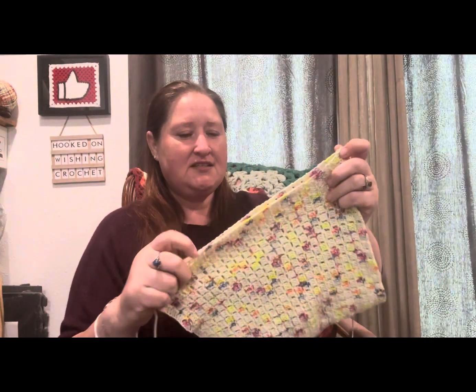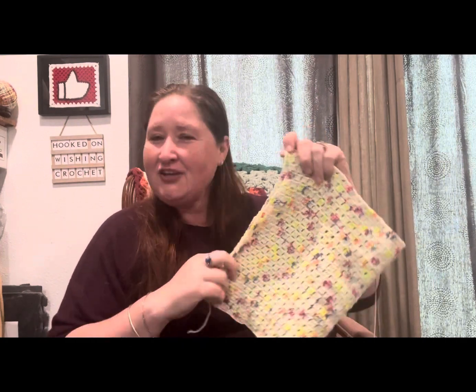I'm modifying it, and I do have enough yarn for my modification. I want it to be a duster. I know, I always say that I want a duster. I want the long length and then a piddle out around waist length. Not this time. I have plenty of yarn.